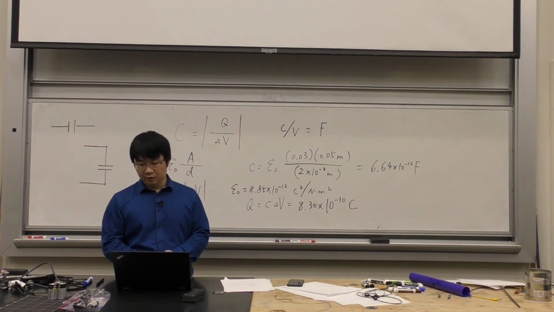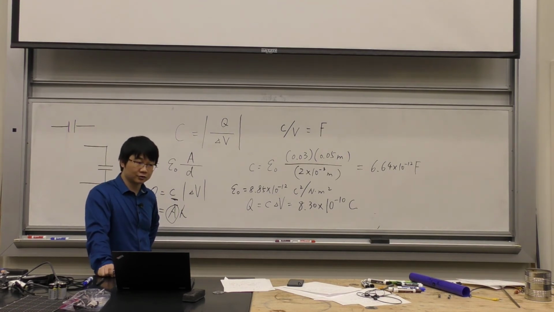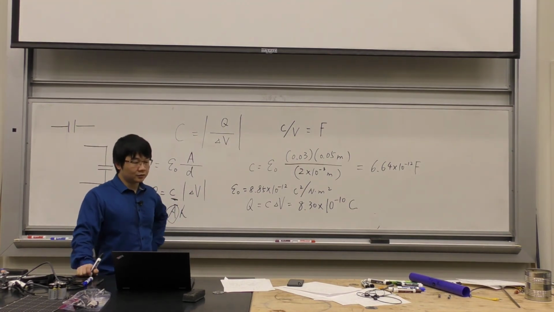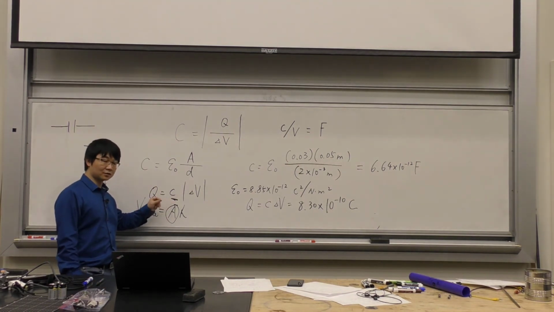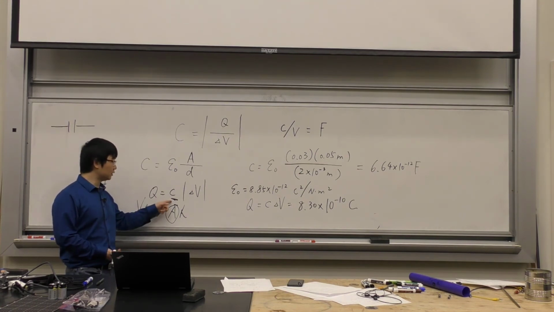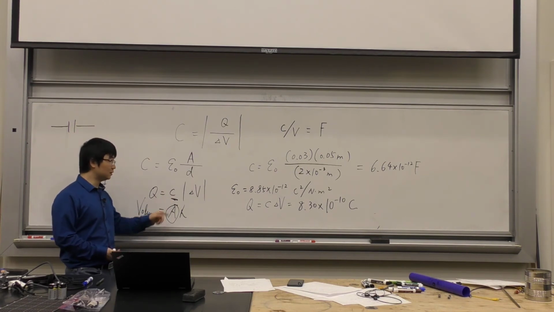So as I said, the use of these capacitors is to store charge and energy for later use, okay? And why do we want to do that? I'm going to tell you some applications at the end. Now, I know that the capacitance is the measure of the ability of these capacitors to store electric charge and energy. So that means if I want to store more charge and more energy, I should make this C as large as possible. I should do everything possible to make the C large, right?